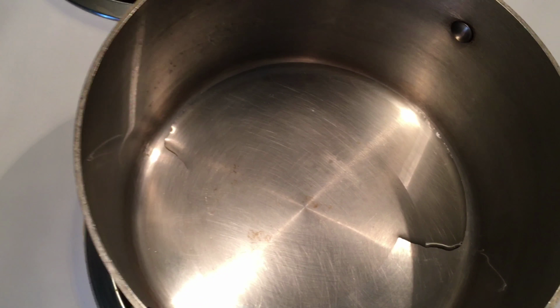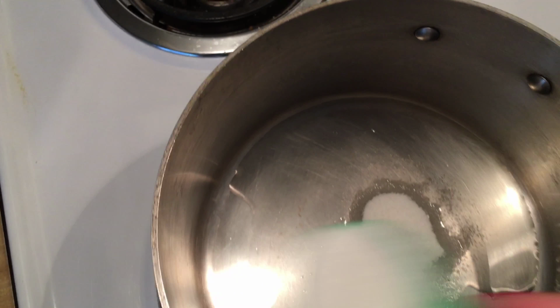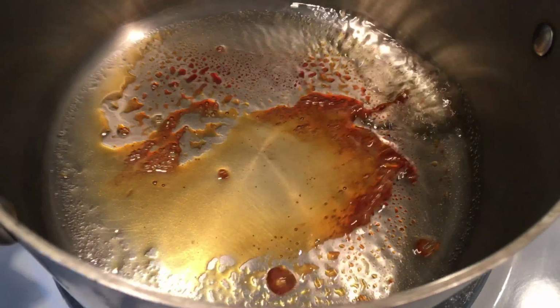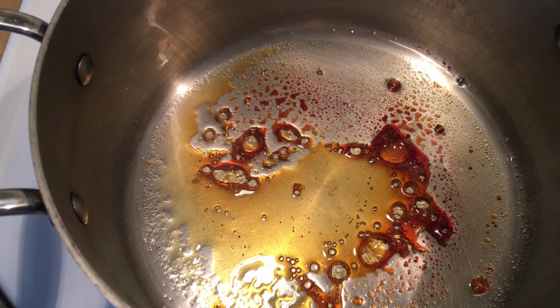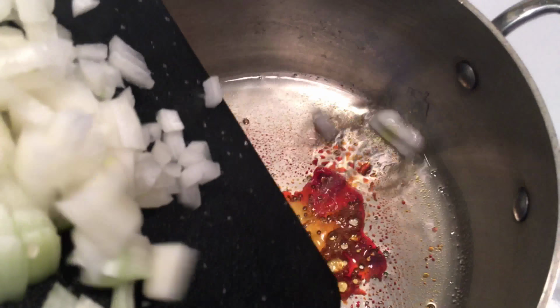In a medium-high heat pot, I added 2 tablespoons of oil and 2 tablespoons of sugar to make my caramel. Once the sugar turns brown like this, which can happen very quickly, you're going to add your onions and garlic and stir them up a little bit so that they do not burn.